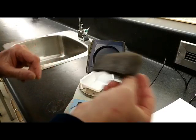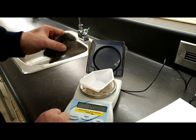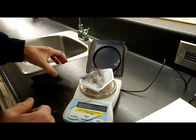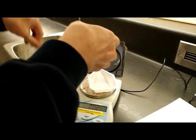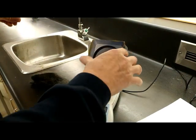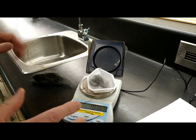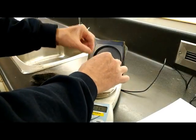Now we also need to add 1 gram of the steel wool. So zero that. And what we're going to do is pull this stuff apart. Wow, that was pretty good. Just a wee bit too much. No, just a wee bit, not enough. Oh, come on, really? There we go. 1 gram, right on. I think I'm breathing on it. Okay, I'm going to take this one to the stand.